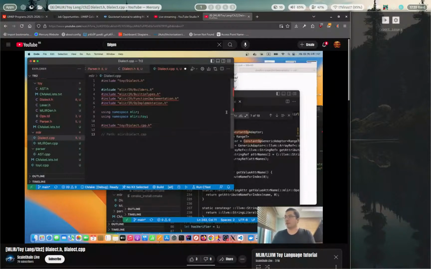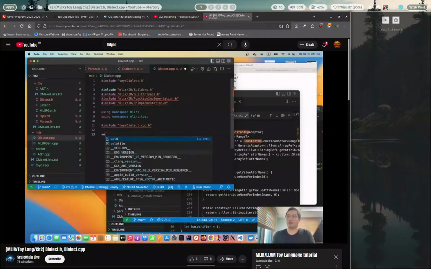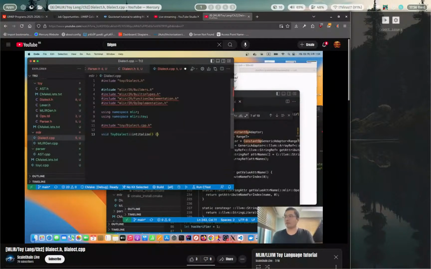And we start from the initialize method of it. We need to add operations.